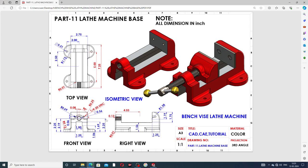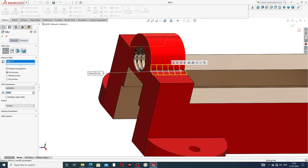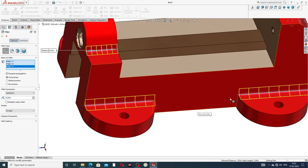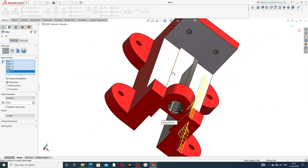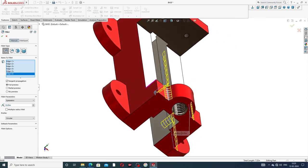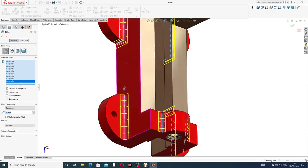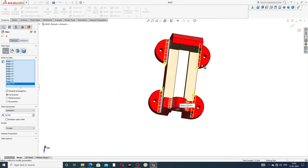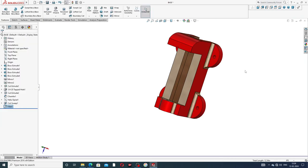And this fillet is used here, 0.25 inch. At first select a fillet of 0.25 inch here, and go to this side, and then this side, and this side. Using a fillet on all sides is very important, because then the body looks perfect and correct. One by one, all are selected here, and click okay. This is the base.